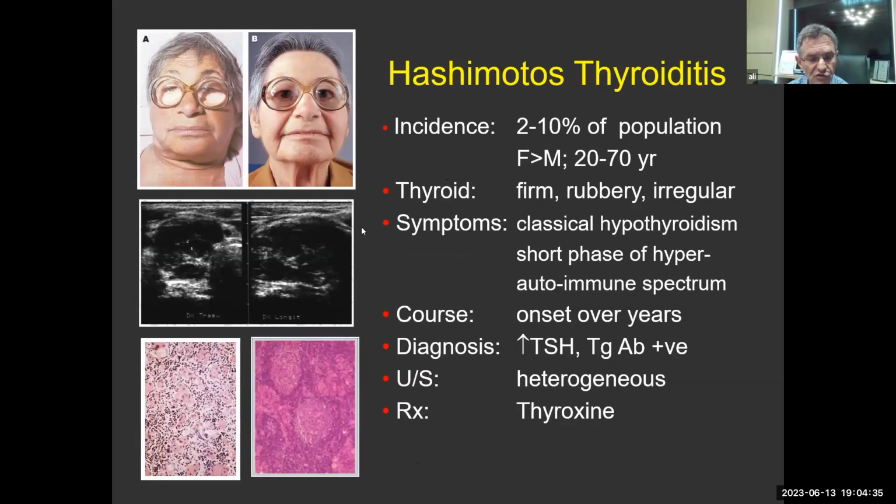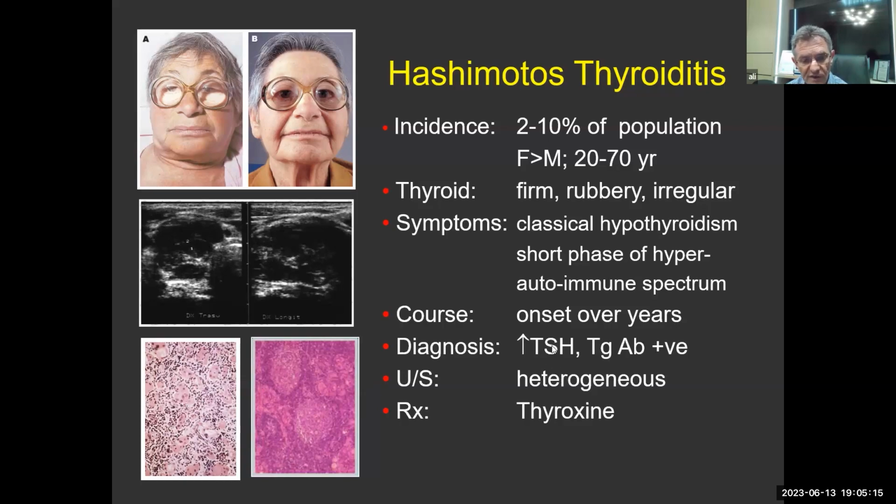So we've spoken about Graves' disease, which is an autoimmune disease which stimulates the thyroid cell via the thyroid receptor to become overactive, and its first cousin is Hashimoto's thyroiditis, and a number of individuals with Hashimoto's disease can present initially with a short phase of hyperthyroidism. However, this condition is totally different to Graves' disease, whereas in Graves' disease you have a very vascular, heterogeneous thyroid gland. In these cases, on ultrasound, you have confluent hypoechoic nodules, which are vascular. You have large infiltrates of lymphocytes, and these patients end up having hypothyroidism.